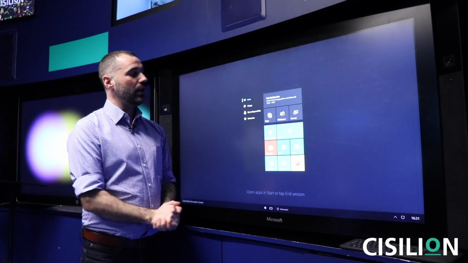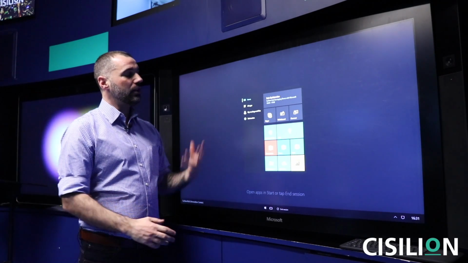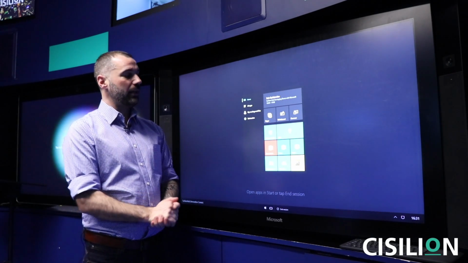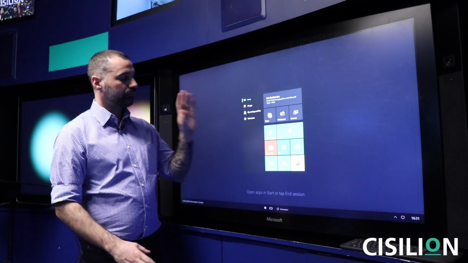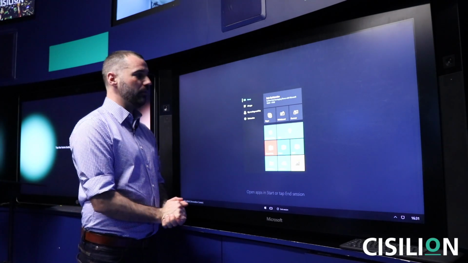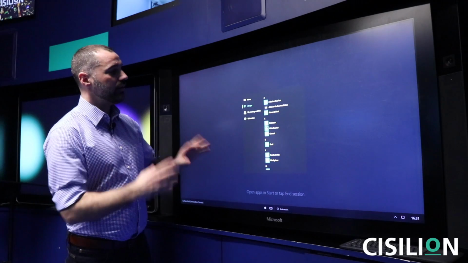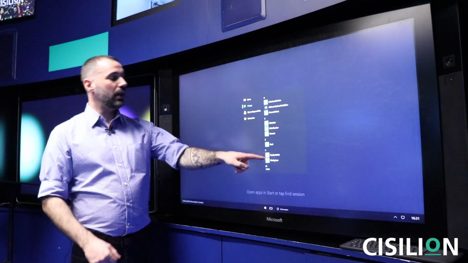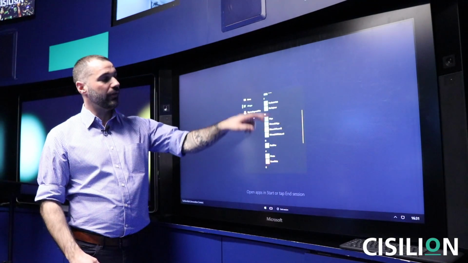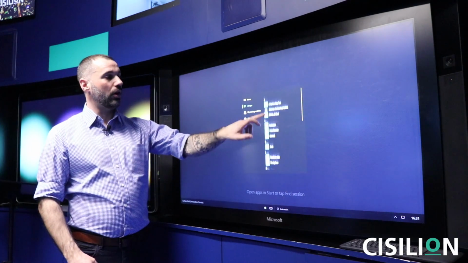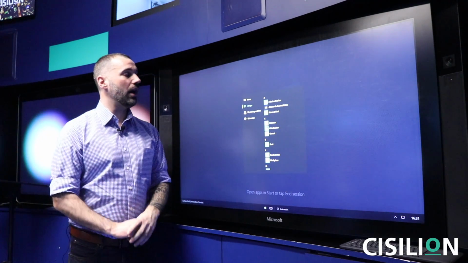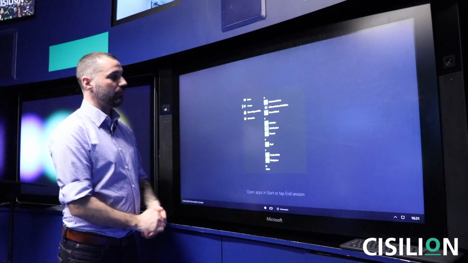You can also see the other applications here. So we have Microsoft Edge, and we've got the Office applications as well. I'll touch more on the Office applications in a moment. I can also see all of the applications here on the device. There is a range of different applications that is available in the store, and they can be installed on the device through the admin settings.